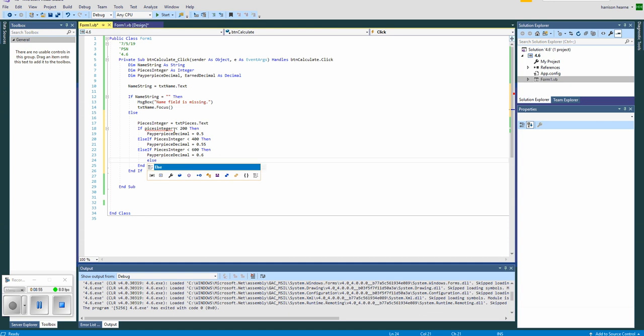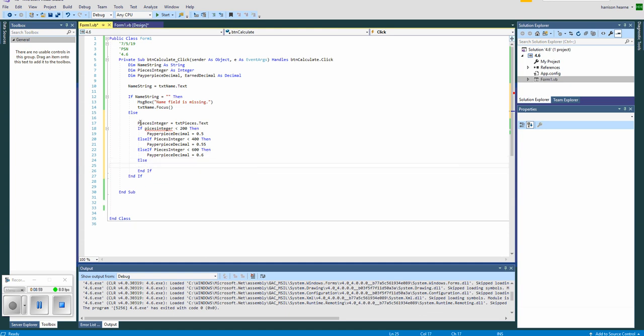Else, we could put Else If, but if we get to this point right here, we're not less than 200, we're not less than 400, we're not less than 600, we must be 600 or better, so pay per piece decimal equals 0.65. There's our 65 cents. So that's our best case scenario right there.